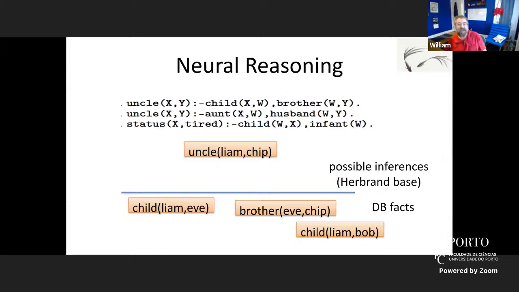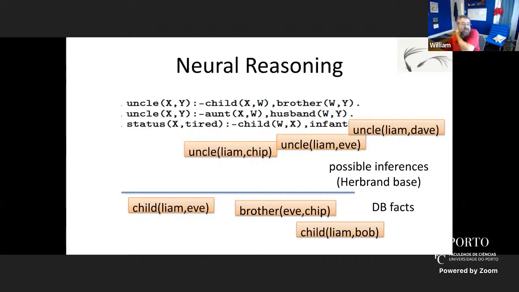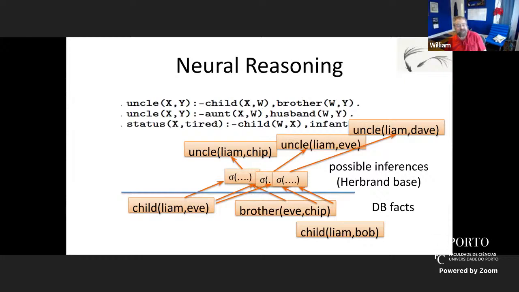So you've got your database facts, and you've got a set of all possible inferences. So these are all the things in the Herbrand base. You'd like to figure out whether those should be considered true or false according to your theory. So you basically have some little neural module that takes a binary signal connected with each of these facts, combines the ones that are inputs to a possible rule, the ground version of the rule, and then assigns as an output the binary indicator, or soft version of a binary indicator, for one of these other potential inferences. So this is the basic idea.